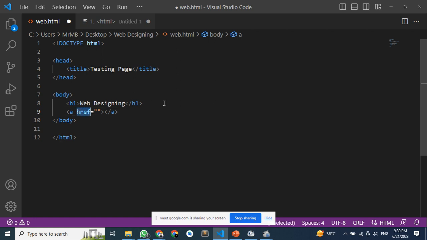This is the equal sign and these are the quotation signs, and between the quotation signs I have to write the web address like https://google.com, and here I am going to write some text like visit Google. I just save it.